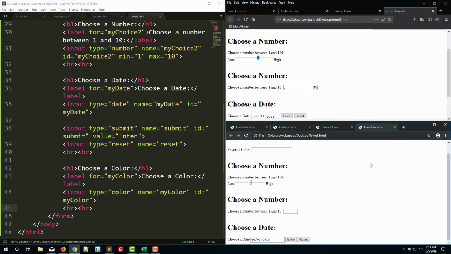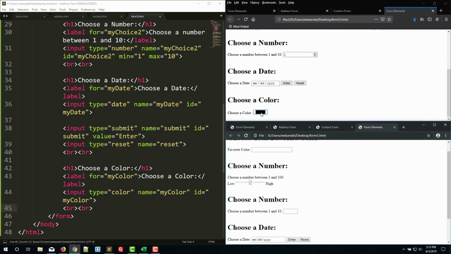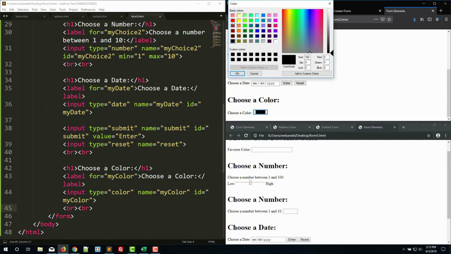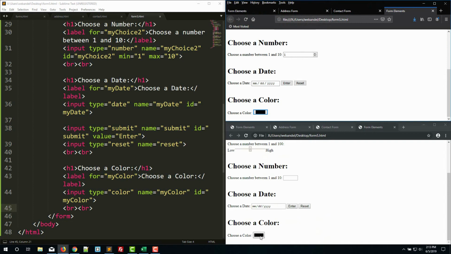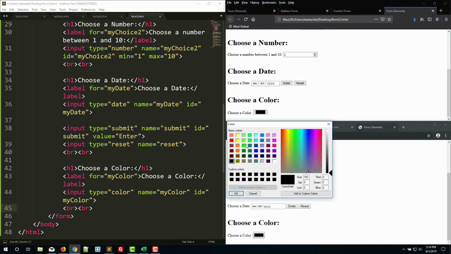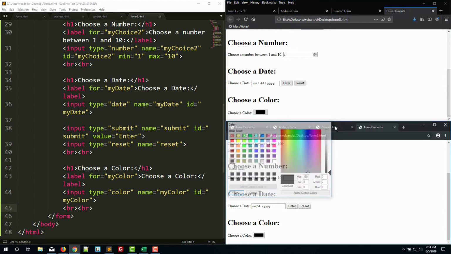Save, refresh. So now we can click on this color and choose between basic colors, custom colors, and then we have our spectrum, which it looks like we have hue, saturation, or luminosity, which is similar to what we've looked at. Luminosity also being called lightness or brightness. And then we have red, green, blue as options. Here we can click on this as well, and it kind of shows the same thing.